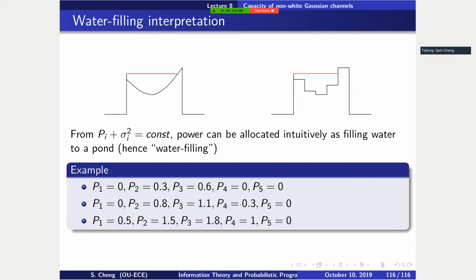And you look at what's the total power here. It is 0.9, right? This total power is 0.9 here. The total power here is 1.4 plus 0.8, 2.2 here, right? And the total power is like 3.8 here, let's say. And then with this, you can compute the capacity, right?